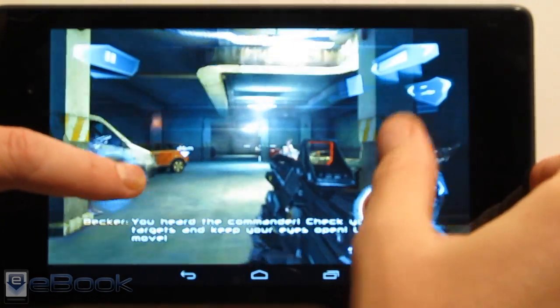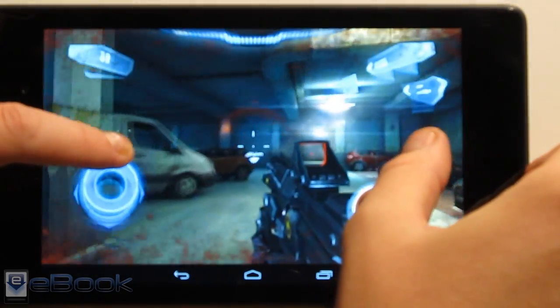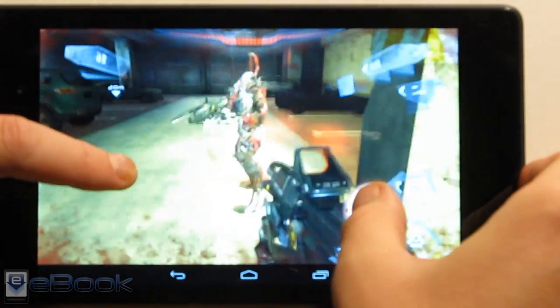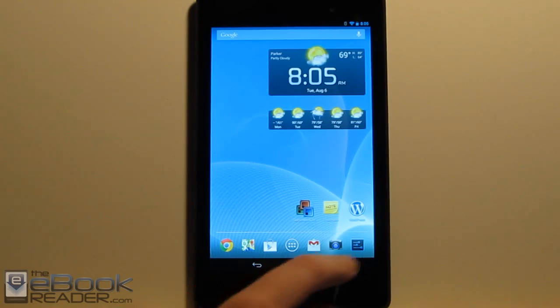You heard the commander. Yeah, there's no stuttering at all, or zooming around or spinning around in movement. There's always a little bit of stutter on the older Nexus 7, but it's really smooth on this new processor.